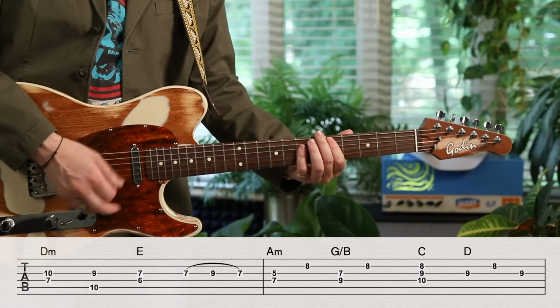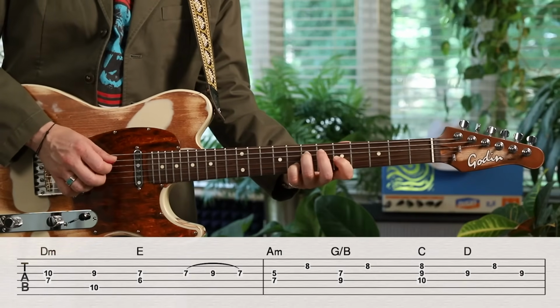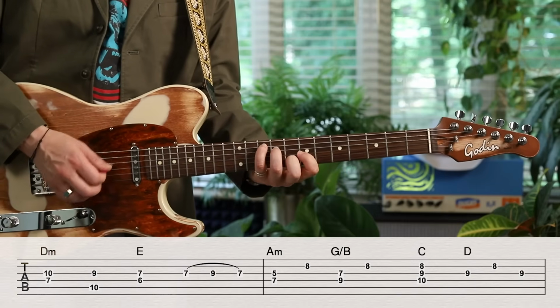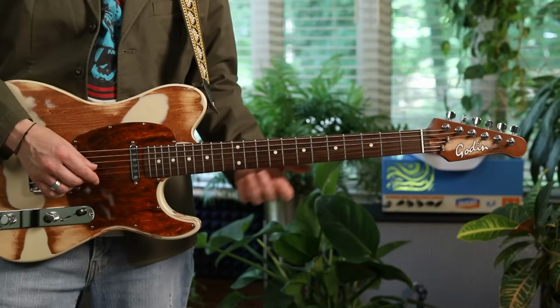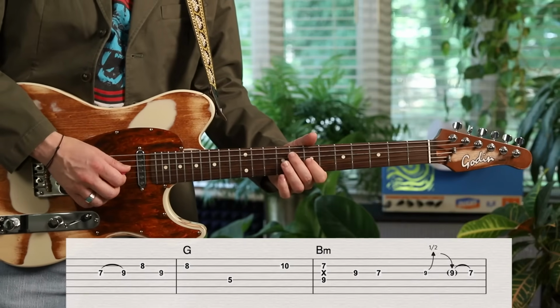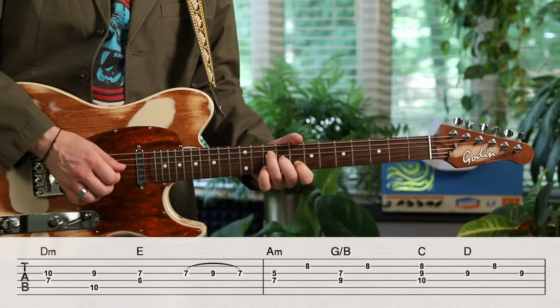So I did A minor, and I'm hybrid picking it. G over B, because there's a G. The C, and instead of doing the D, I have to get that pickup again. So that whole chorus. That's tricky. It is fun to play though. It's a really good chorus. It's great. Okay, anyway, one more time.